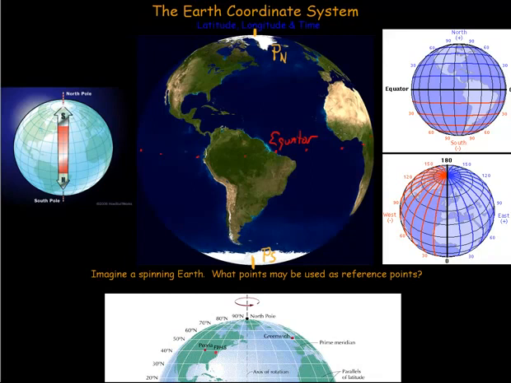So those are the three things we can use, and from this we can come up with a coordinate system. Between the North Pole and the South Pole we draw parallel lines that go all the way across. These are called latitude. They are lines that look like this, parallel to the equator. The equator divides the planet into two hemispheres, a northern and a southern hemisphere, two half spheres. We don't have a line that goes north and south, but these lines keep getting smaller and smaller. The equator is this one right here.